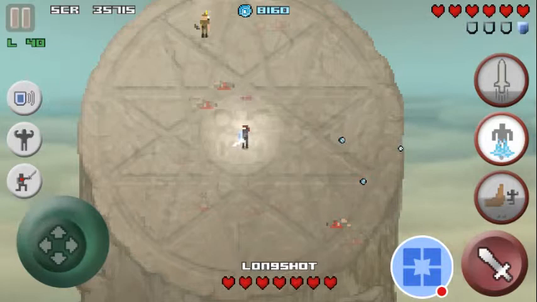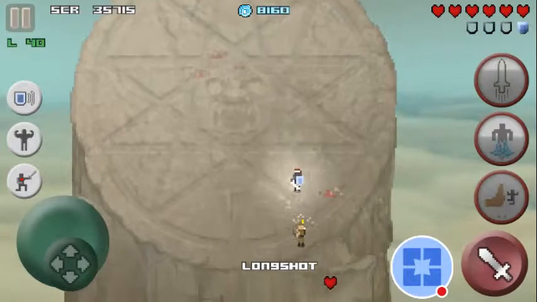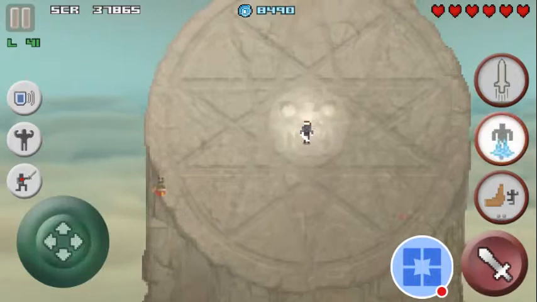Long shot, I wonder what you are. A frozen guy, that's what. I know you're dead. Oh, what? I survived. Check this out of place. You broke my shield, you stupid boy. I have defeated Longshot, I noticed, thank you. That's what, 4 bosses done? It's going quite well.